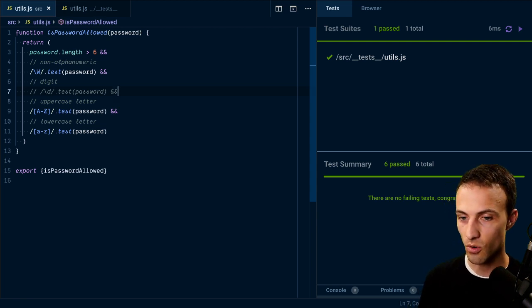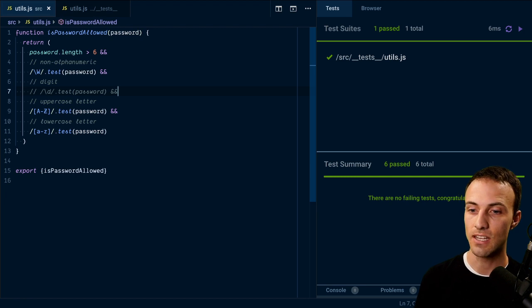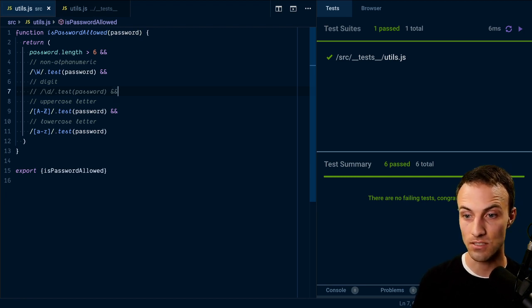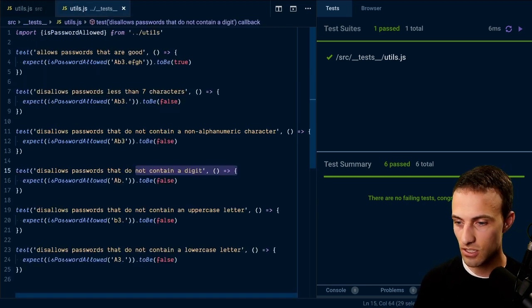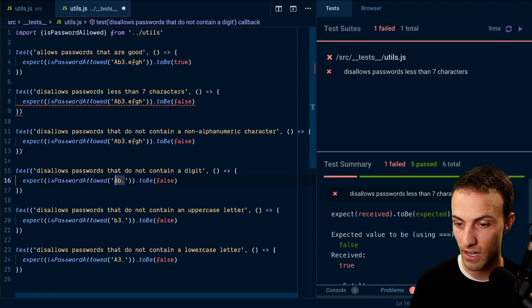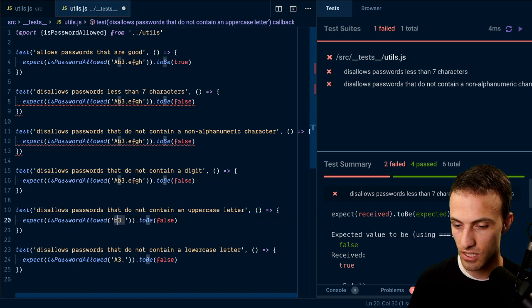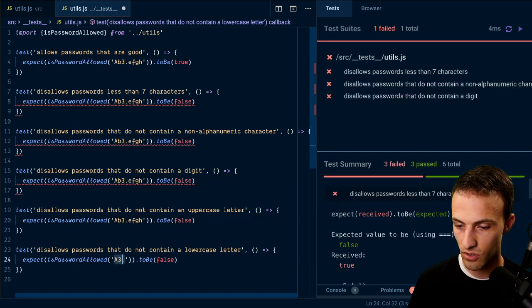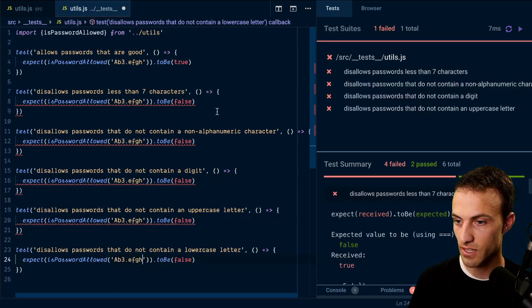And so you'll want to make sure that when you write a test that you can break the thing that the test is making sure won't break. And so let's go ahead and fix some of these things. What I'm going to do is I'm going to take all of these and we're going to replace these instances with a passing password here. So these passwords should return true, and instead we're verifying that they return false.